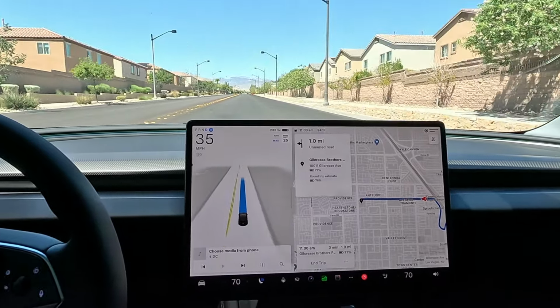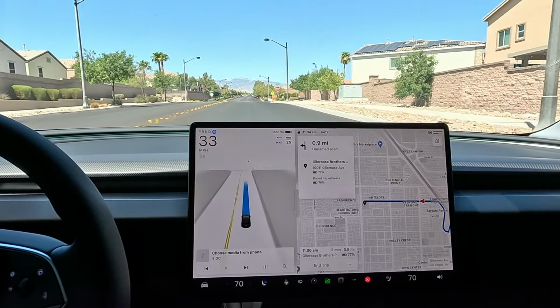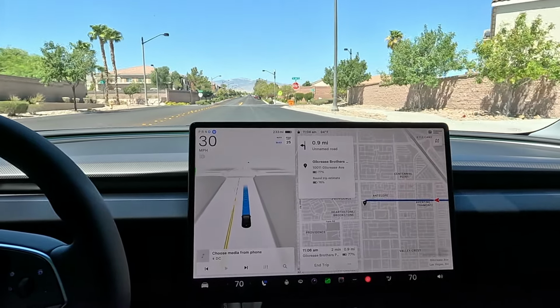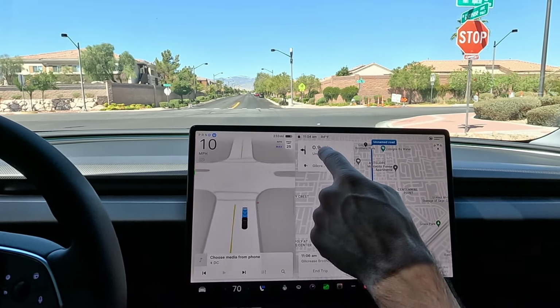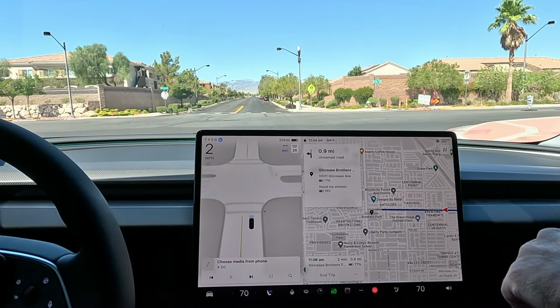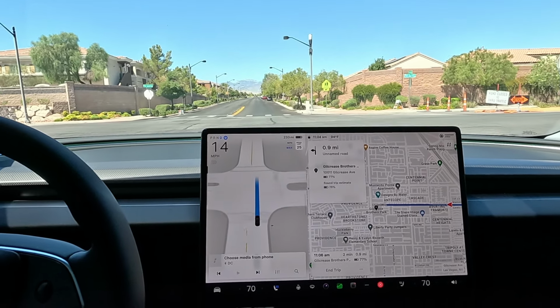So what we'll do is we'll go to this park, we'll test out an auto park, and then we'll head over to Dutch Bros. Sounds good. Yeah, I don't think it's gonna have too much problems. I mean, we're just cruising straight here. Let's see if we have any other routes we can switch to. Looks like just one straight shot. Now these roads are nice and wide, so it is a good test. Going through the four-way. Yeah.